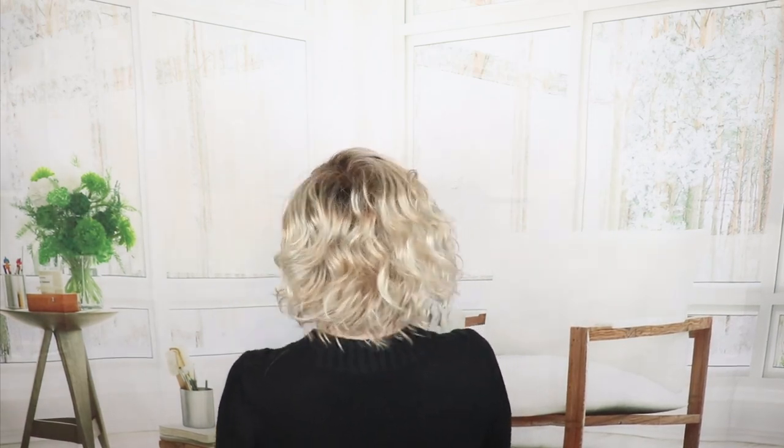This is such a cute, short, crop style with lots of barrel curls — just throw on and go, really really cute. This is right out of the box. I have a 21 and a quarter inch head circumference and this fits me perfectly. Ellen Villa are usually petite average and this fits me just right. I'm not a big fan of pulling on these curls too much. I like to leave them kind of how they are. But you certainly can use a wide tooth comb, comb through them, smooth them out if that's what you prefer. I think I would just use a little bit of sea salt spray on the ends.